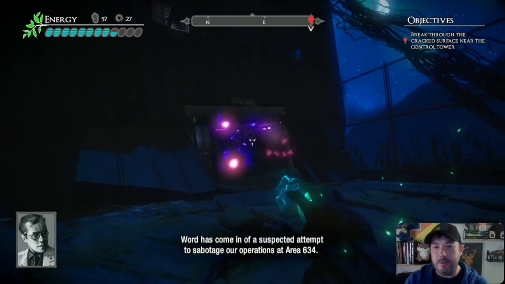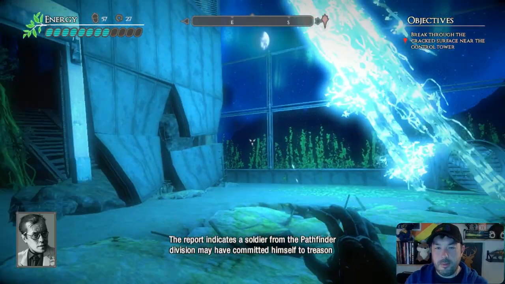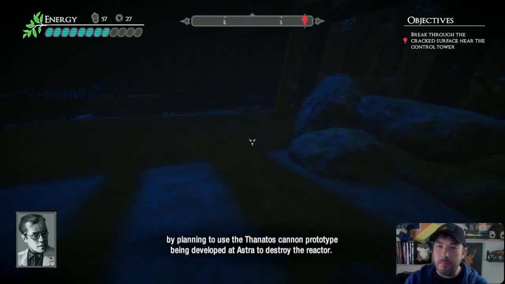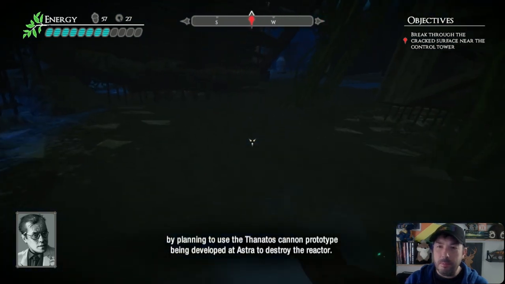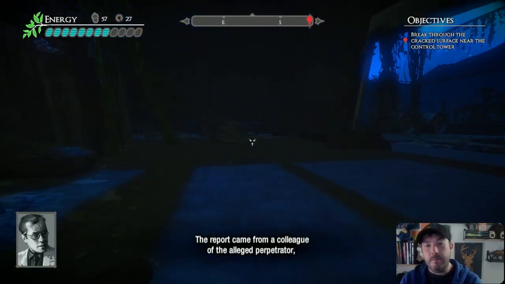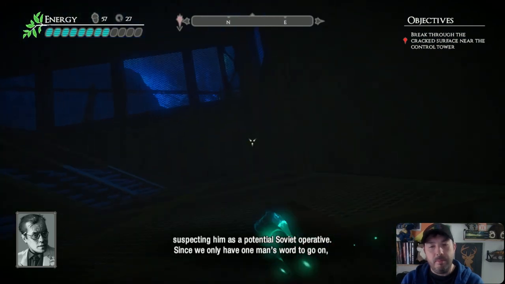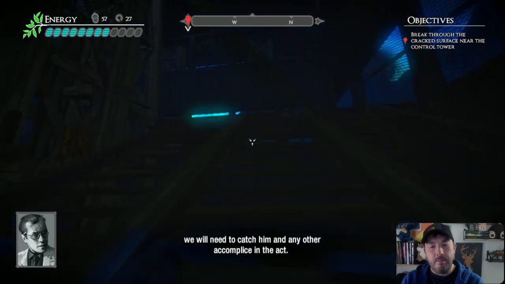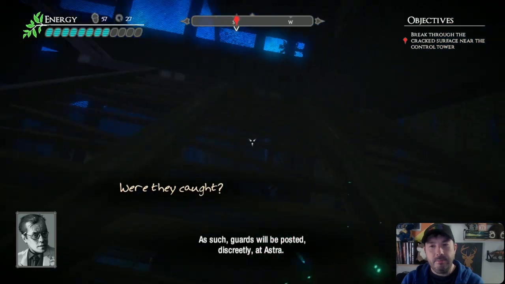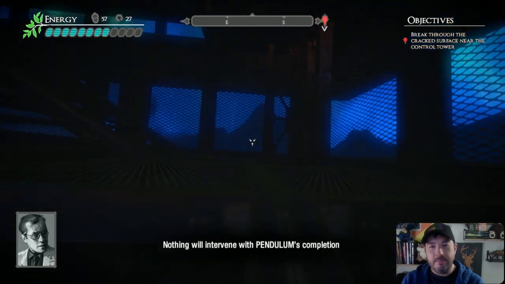Word has come in of a suspected attempt to sabotage our operations at Area 634. The report indicates a soldier from the Pathfinder Division may have committed himself to treason by planning to use the Thanatos cannon prototype being developed at Astra to destroy the reactor. The report came from a colleague of the alleged perpetrator, suspecting him as a potential Soviet operative. Since we only have one man's word to go on, we will need to catch him and any other accomplice in the act. As such, guards will be posted discreetly at Astra. Nothing will intervene with Pendulum's completion.